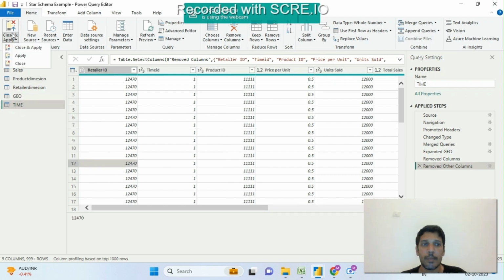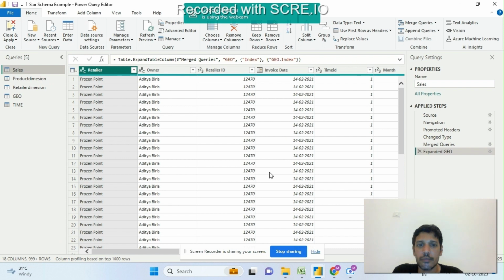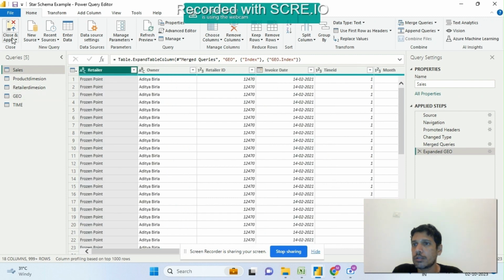And I'll just close and apply. Cross-check if everything is correct, because all the foreign keys would be available there.